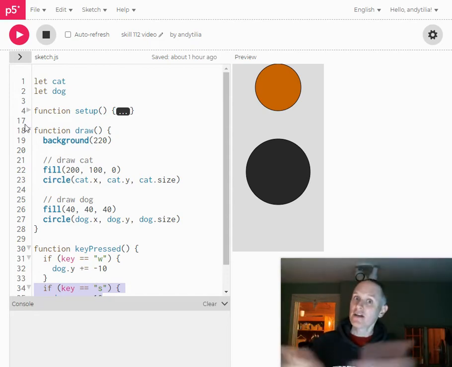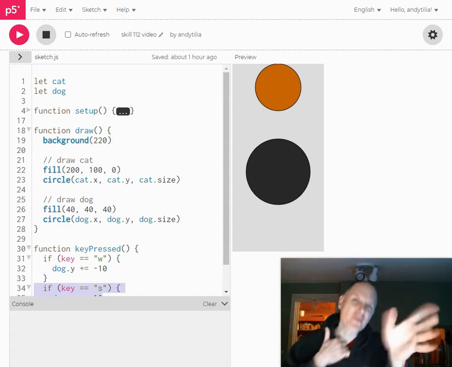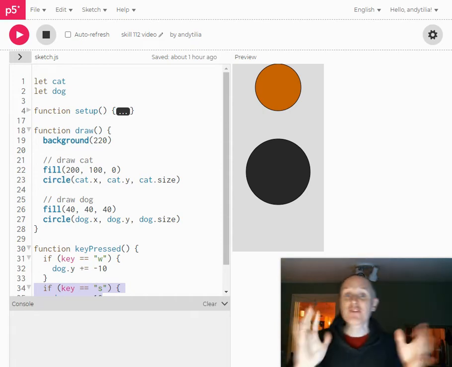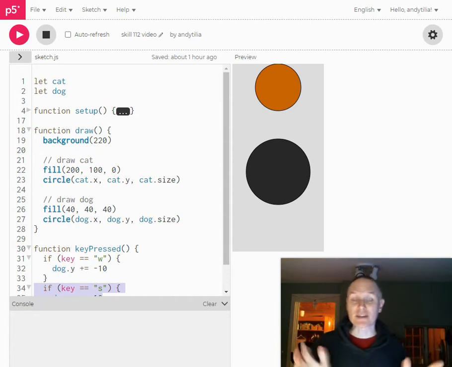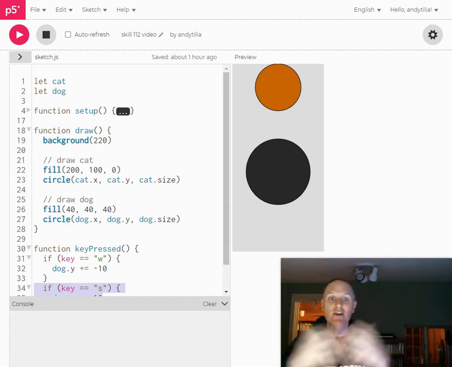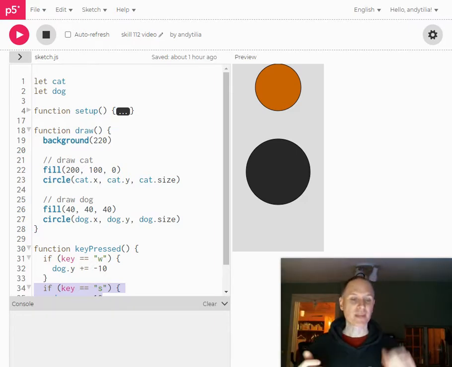And believe it or not, you already know the pieces that you need for the most part in order to do that. So if you feel like you want to give this a shot on your own, why don't you pause the video right now and tinker with it. See if you can figure out a way for the computer to know whether these two objects are overlapping or not.